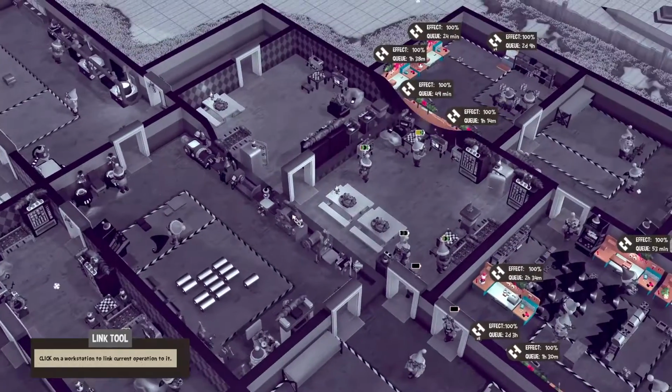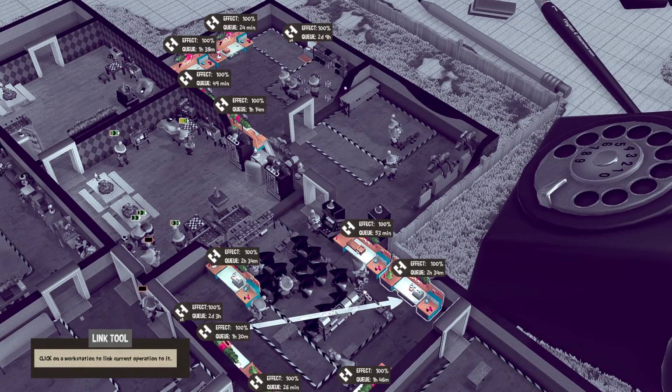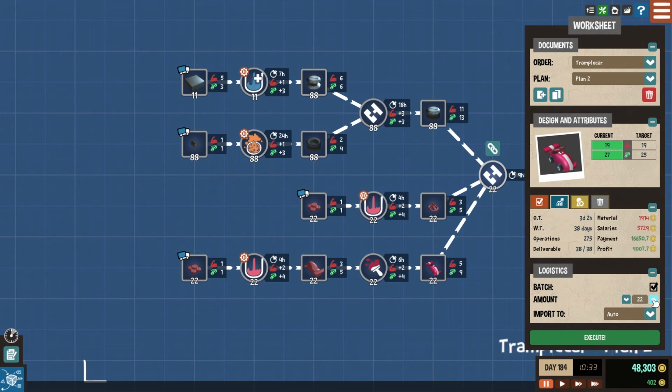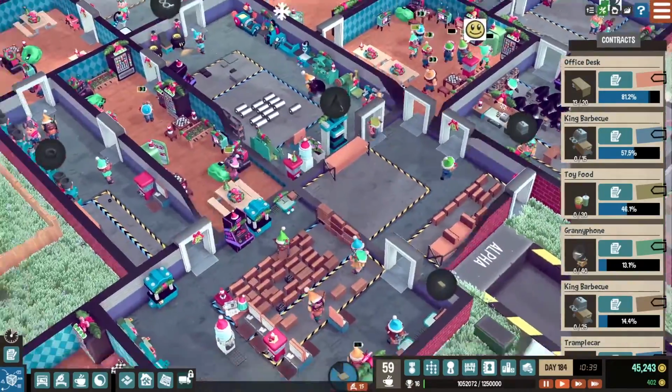I'm just going to make sure that here final assembly and intermediary assembly are split. But I think they were already split. And then we can make those. It's mostly really plastic working, so I don't really mind making a lot of them. Say like 30? I think that should be fine. What's our market demand here? 38. That's crazy. Let's just do 35, honestly. Execute. There we go. That's going to keep people busy for a long, long while.